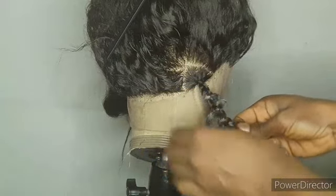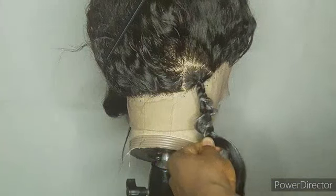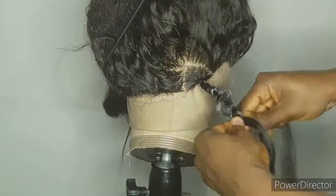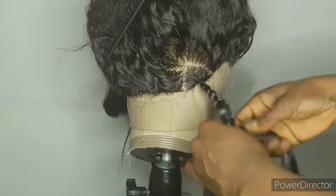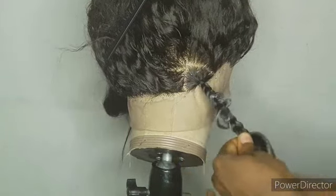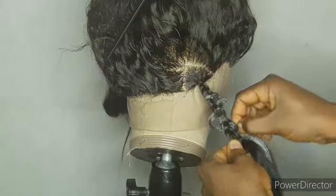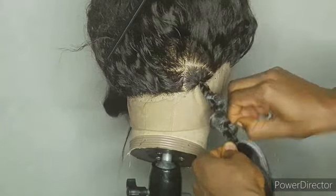So in case you don't want to count, just use your pointing finger, that's the index finger, as a guide. Whichever side the index finger is pointing at should be the side you pinch hair from. And pick small hair at a time. Don't pick chunks of hair.